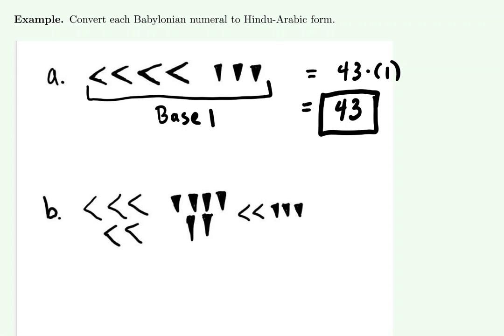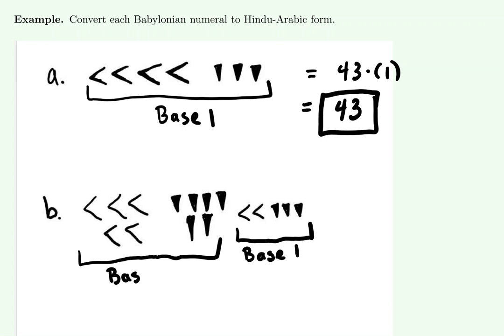Now as we look at our next example, B, we see we've got a grouping of 1s and 10s, but then do we see it switches to 1s again? That indicates that you're actually in a new base, so this would be the first grouping. Okay, now we have these 1s, and we see it becomes 10s again. This would be implied to be the second grouping. So the way you know where the groupings change is if you ever have 10s, and then to the left of them you see 1s again, that means they're in separate groups. If it helps us, we're going to remember that, okay, the first group is base 1. The second group represents base 60. Because as you go to the left, the base increases by a multiple of 60.